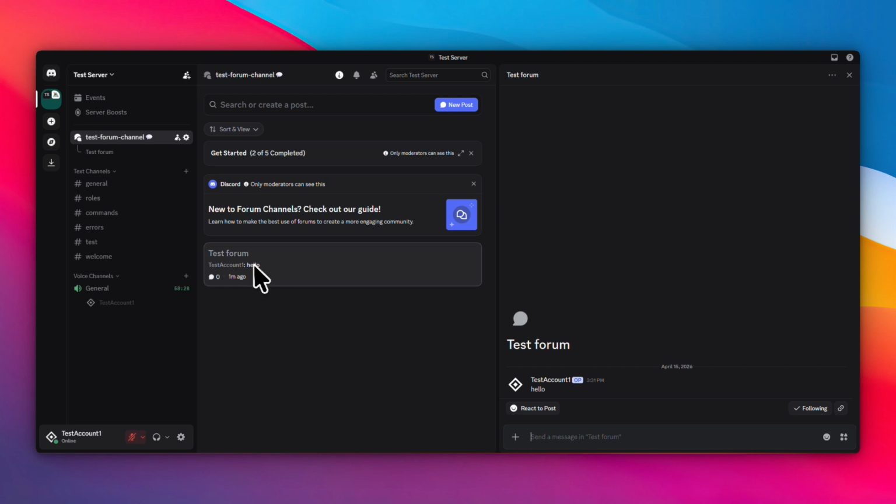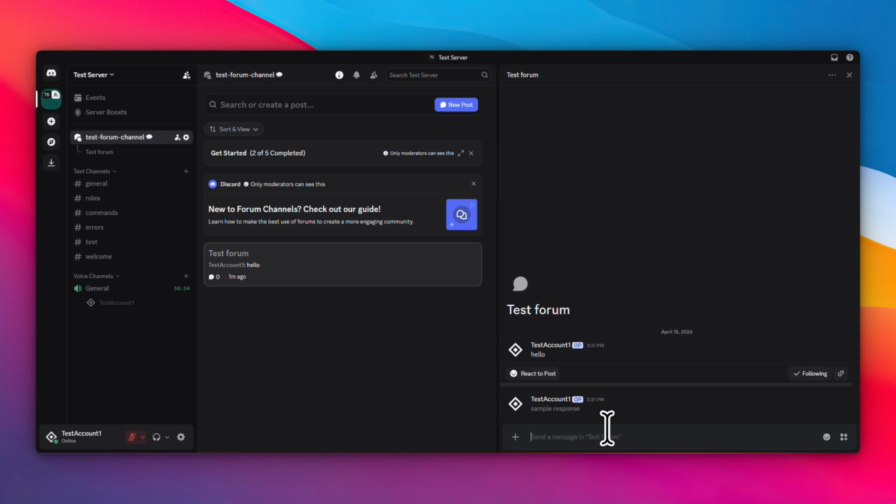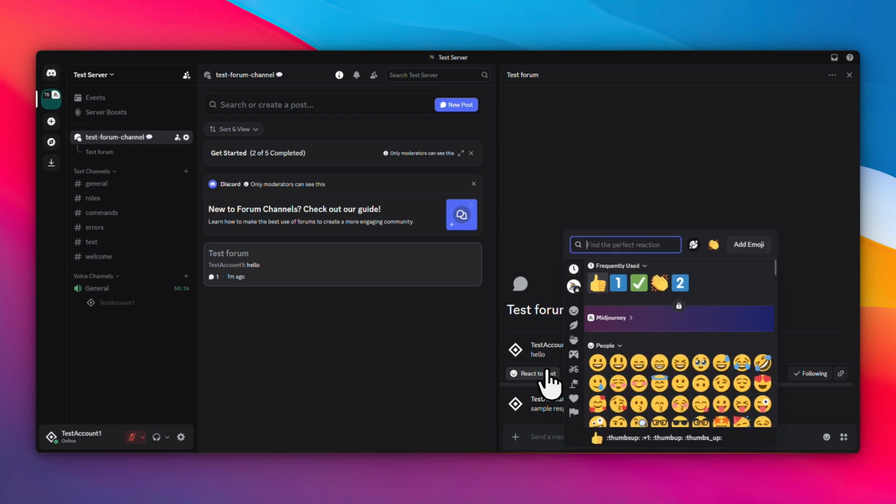And that's all there is to it. You clicked your server name, created a new channel, chose forum, named it, and then dragged and dropped it into the right spot. With these quick steps, you've set up a structured space where conversations stay on topic and important information is easy to find later.